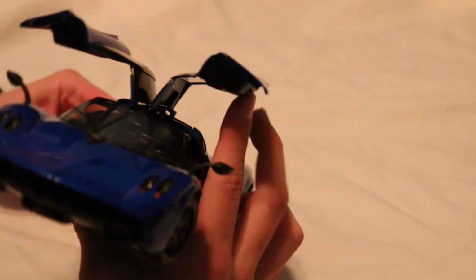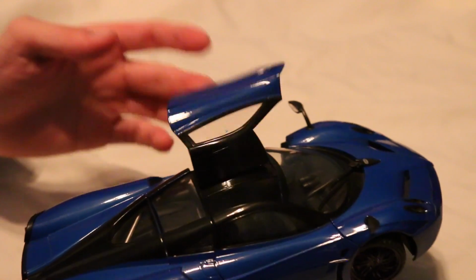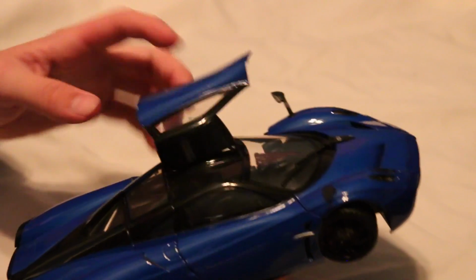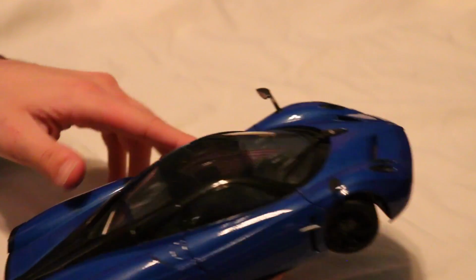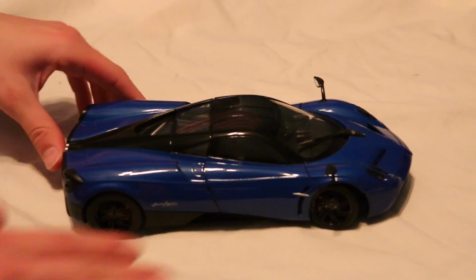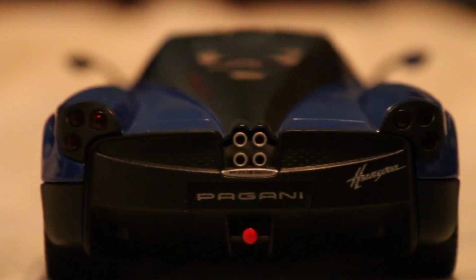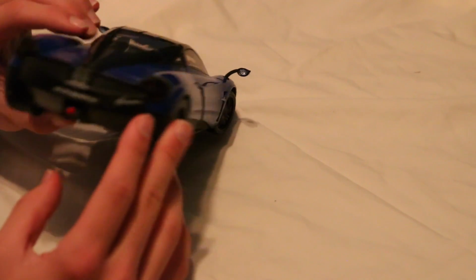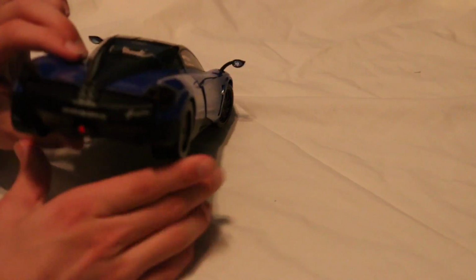With the doors up and everything, they stay up actually pretty nicely too. And there's a little bit of blue paint on this window. I don't know if you're going to be able to pick that up on this plastic here. But it's just what you pay for, and as a display it's actually more than what you pay for. As far as the detail, that's where it makes sense. The mesh in the back is decent. It's not actually see-through or anything like that. But the fake carbon fiber is really nice.